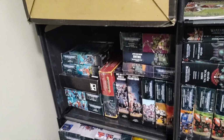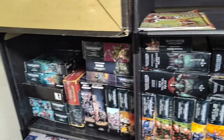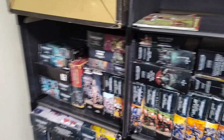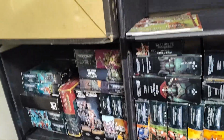But over here we have more Warhammer models. And in the coming weeks and months, you guys will see videos of Squirrel building and painting these things, and he'll be uploading them. He'll be one of our Warhammer guys. He loves Warhammer. Yep. Loves it way more than I do.